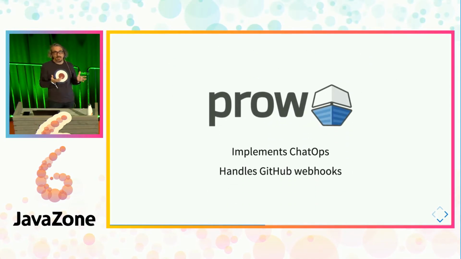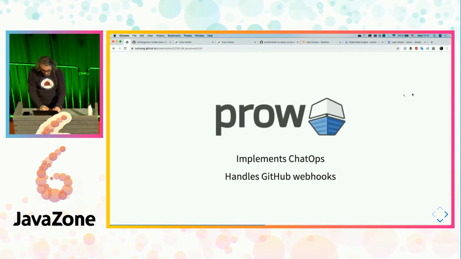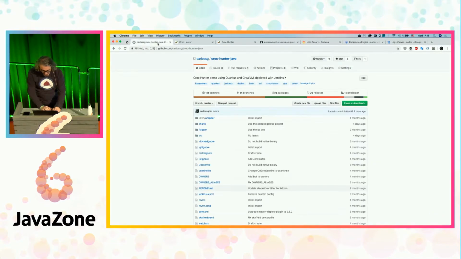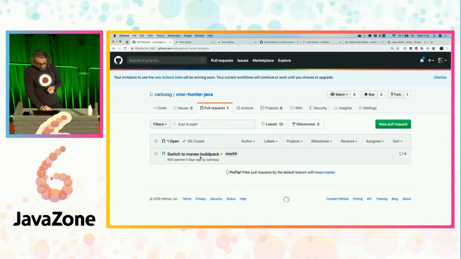Prow is a project from the Kubernetes ecosystem that implements this concept of ChatOps, which is how you interact with pull requests. And let me show you what you can do with ChatOps. So I have a pull request here that I opened before.